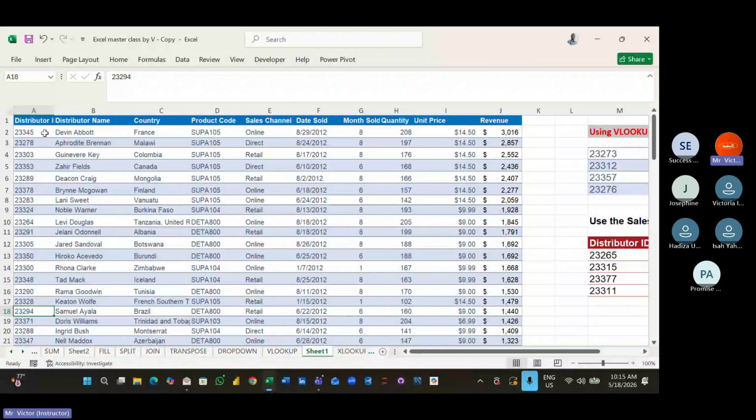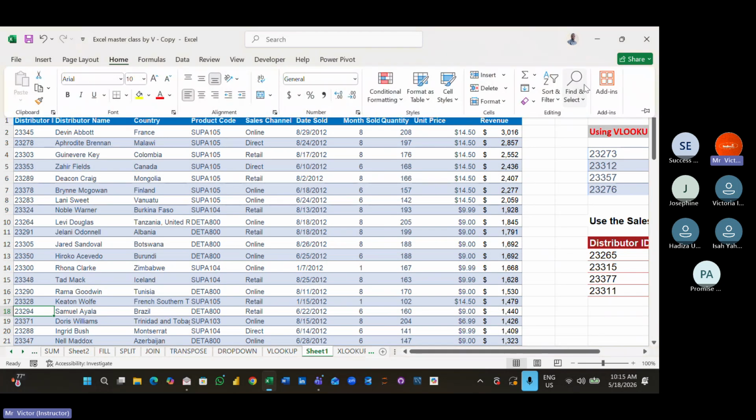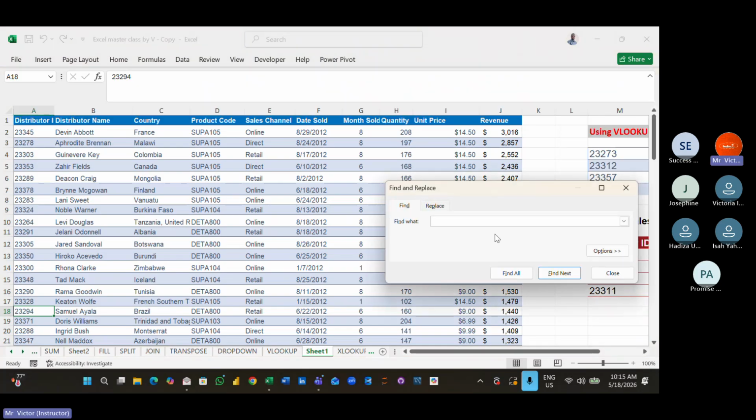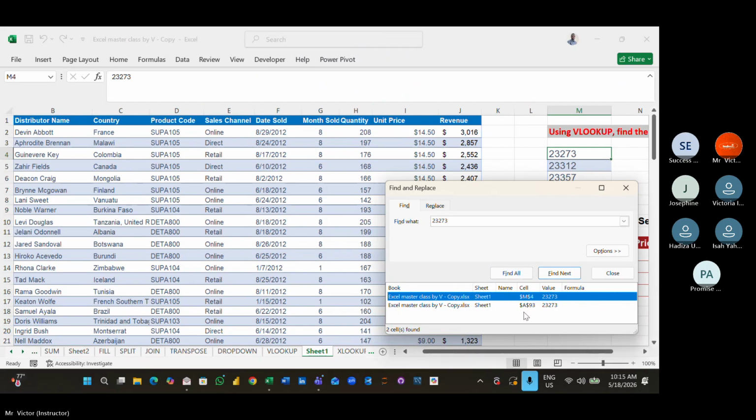Please let's understand ourselves. If I go to the search bar, under Home, let's say I go to Find. Let's put 23273 and say Find. What does it bring for me?